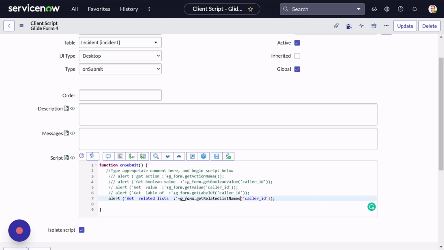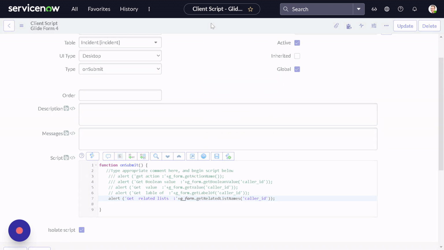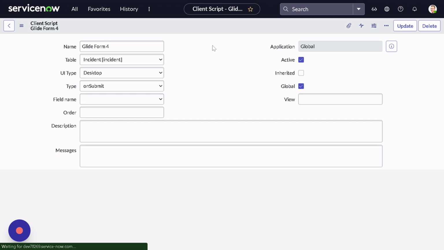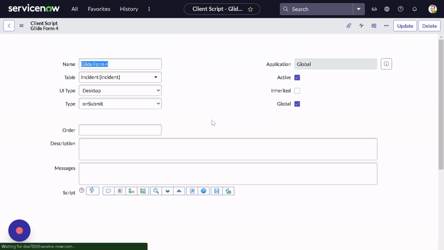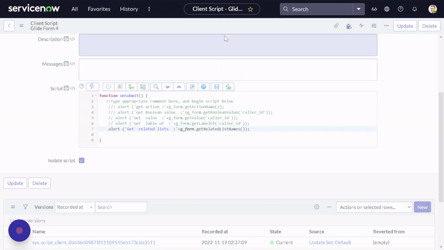It will give the list of all the related list names. So I will just save this out. Sorry, I missed one thing. It doesn't require any input parameter, so I will just remove this out. Save.